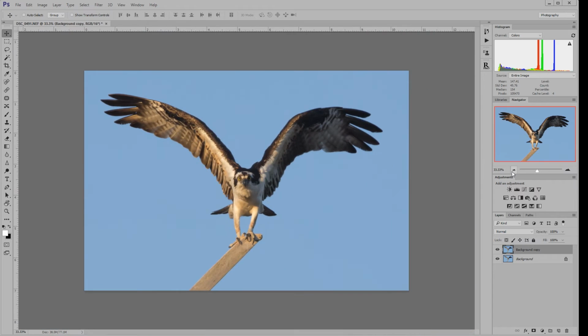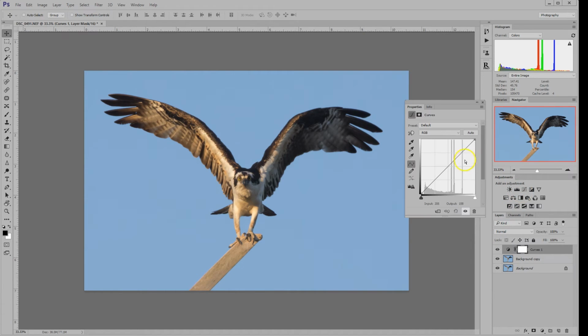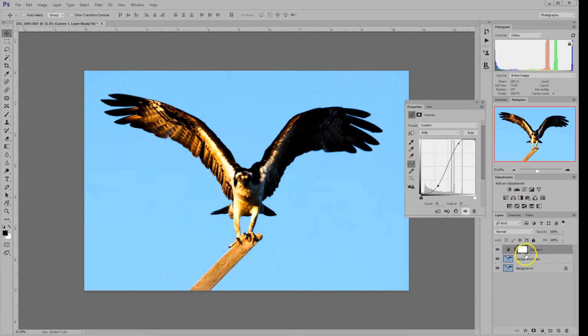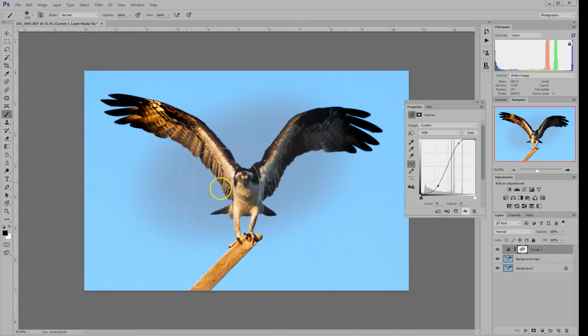So what we're going to do is apply a mask. Basically what a mask does, it allows you to brush in whatever effect you're using, whatever adjustments you've made. Just for a really quick example, if I wanted to make some crazy adjustment here, this little thing right here, this is your layer mask. If I take a brush and paint over it, you can see that where I brush is going to remove that effect.